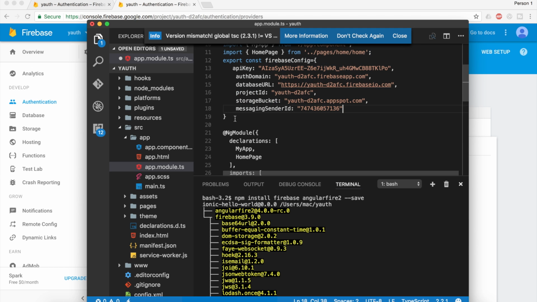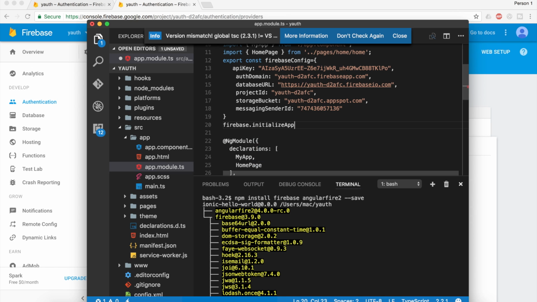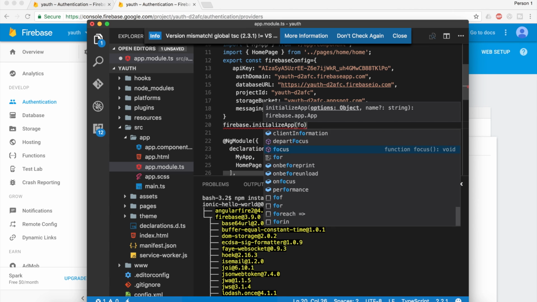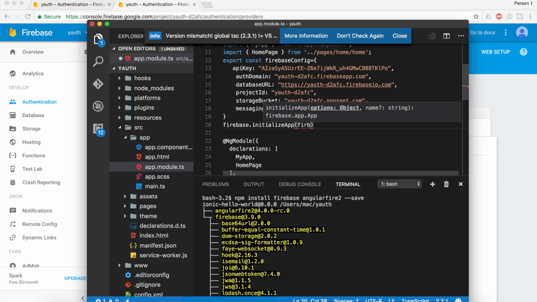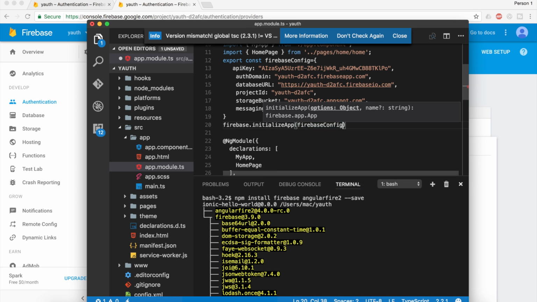Now we're going to initialize our Firebase. So firebase.initializeApp, and inside the initializeApp we are going to pass our Firebase configuration. This is the variable which is storing our API key.